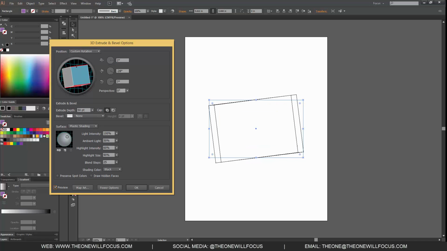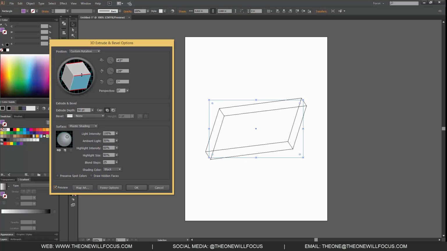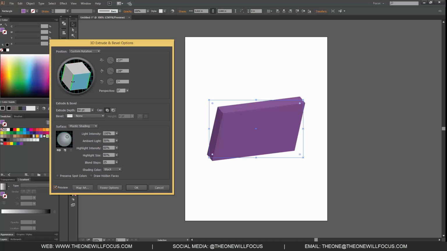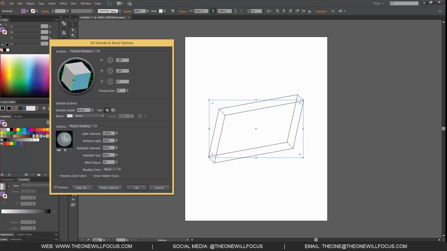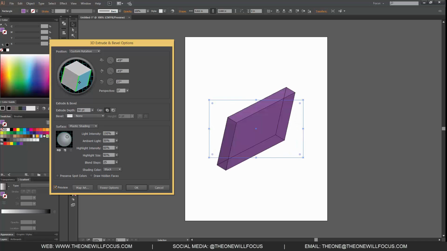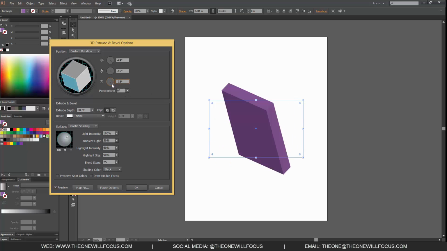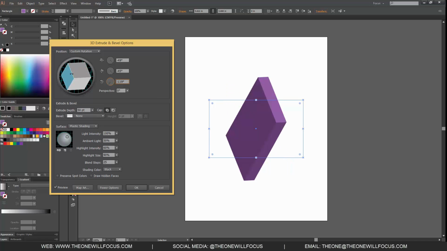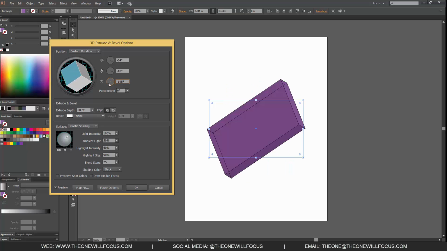We can push and pull this around and adjust accordingly, and our shape on the actual artboard will move and rotate with respect to what we're adjusting in this panel. We can change these individually: how it rotates around the x-axis, the y-axis, and the z-axis, which is the actual 360-degree rotation, forward or backward. So we do it like this, flip it and move it this way.